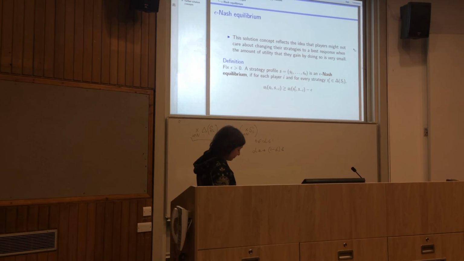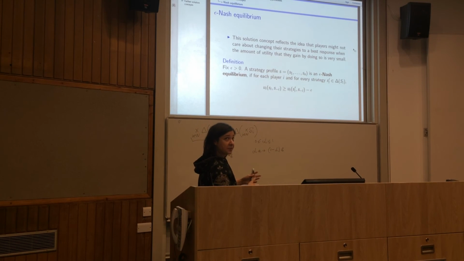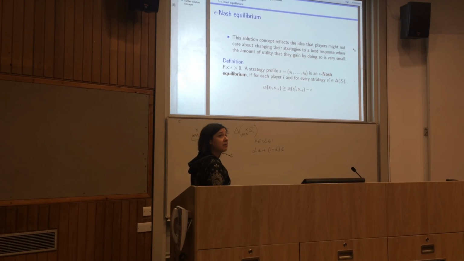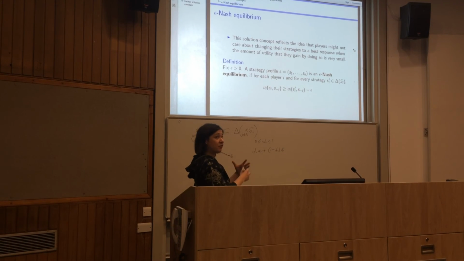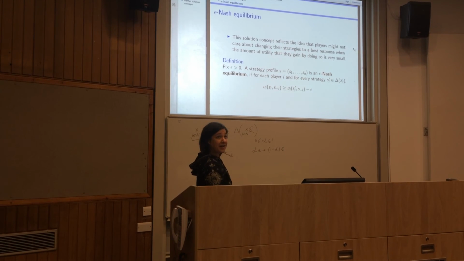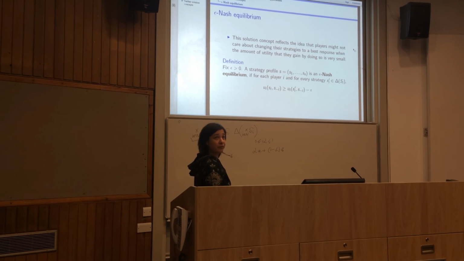Epsilon Nash. Another concept, based on another principle, and the principle is sometimes we would assume some inertia on the players, meaning that they would not change their strategy to another strategy if the gain from this deviation is not greater than some given value. So it could be the case that I have a strategy that would give me a better utility. But if that better utility is better just for a tiny bit, then probably I would not make a move.